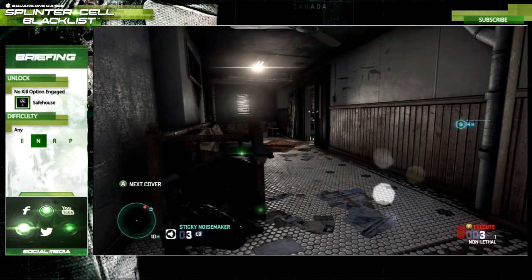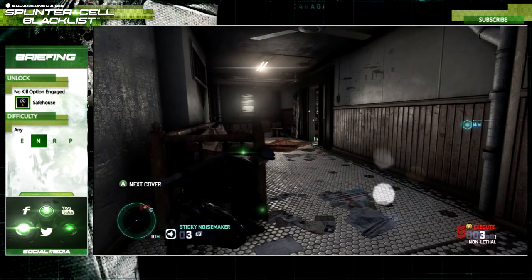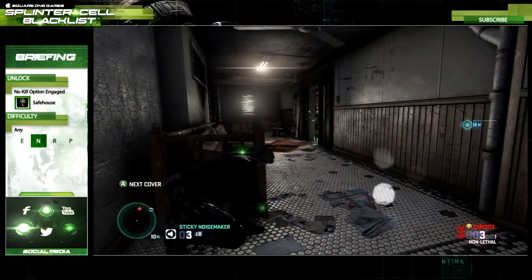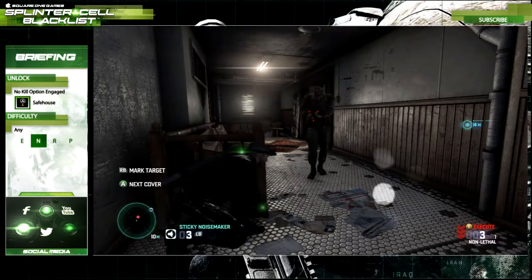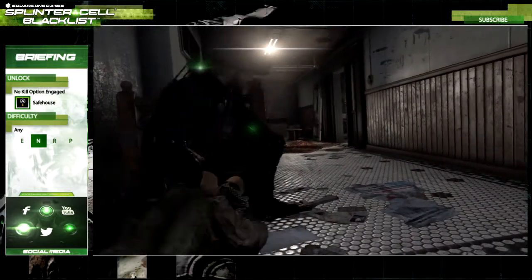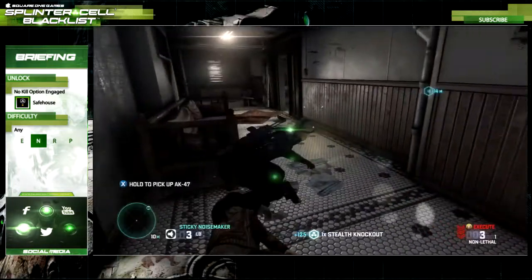So when you get right here, go ahead and hit select. And we're just going to be calling that one guard over. We're going to stealth kill him. Now, if this guard comes out of the room and he's kind of running at you, that means you've probably been a bit too loud and you may get seen. So just keep that in mind. Knock him out. Get down, son.